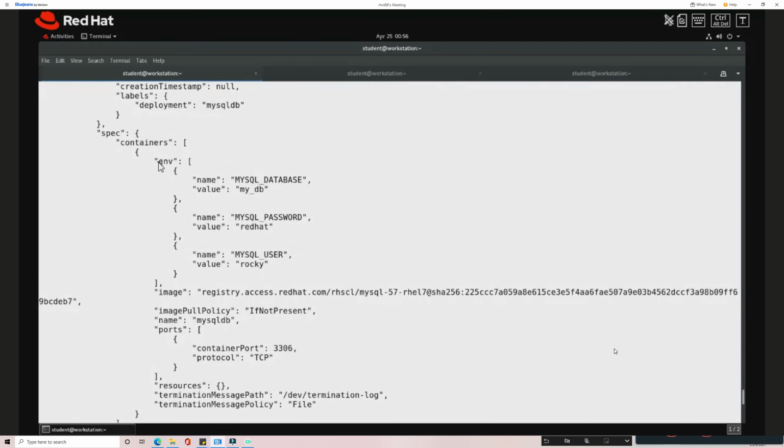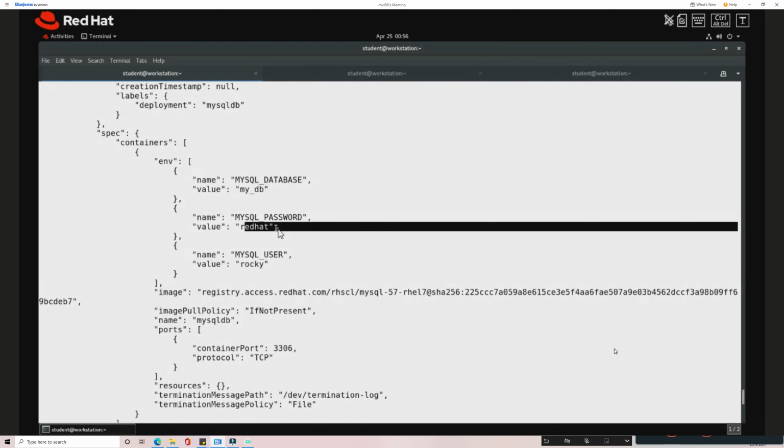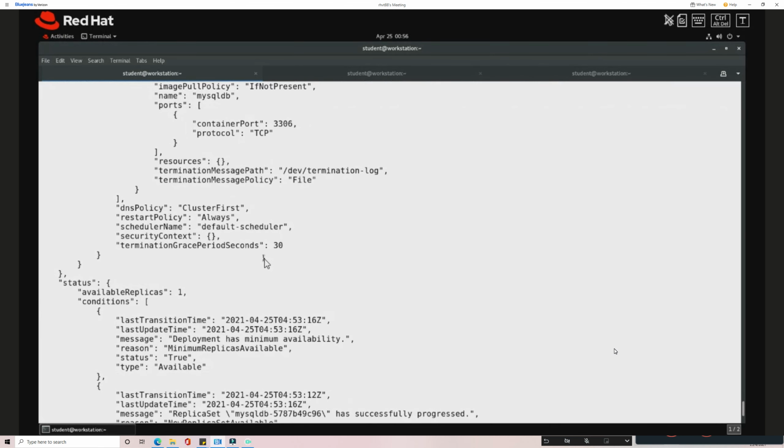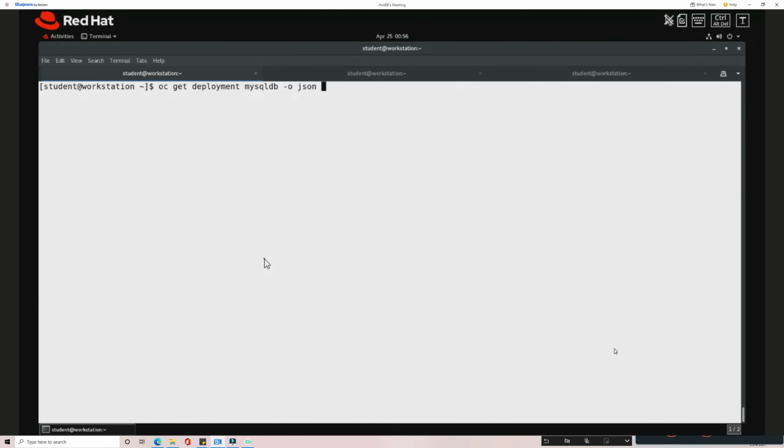So you can see the environment information. Here you can see the name, you can see the value. The values you can see in plain text format, so you can see directly what the value is. Somebody can redirect this to their terminal. This is there in the API server, so I can redirect this standard output to my terminal itself. I can just save a file mysql.yaml. I'm just redirecting my request to a file, or you can say JSON. This is JSON, so I'm redirecting this result to a local file.